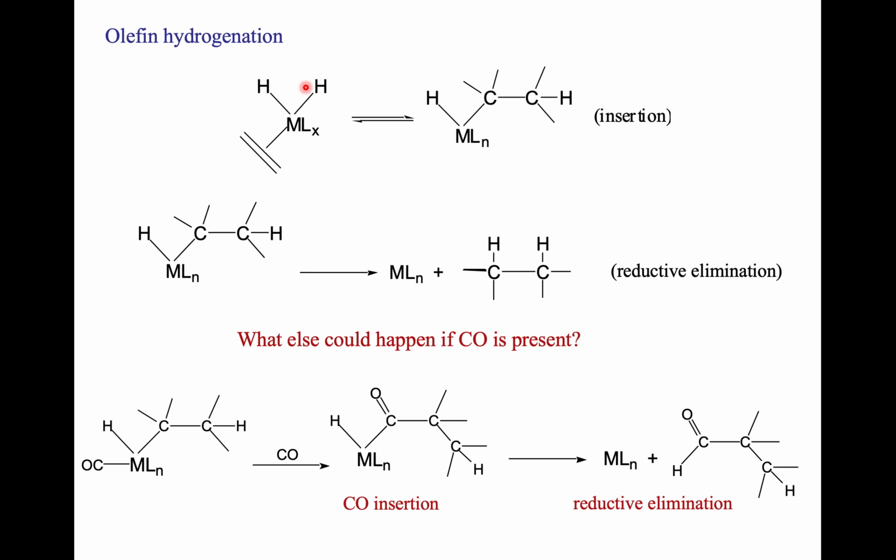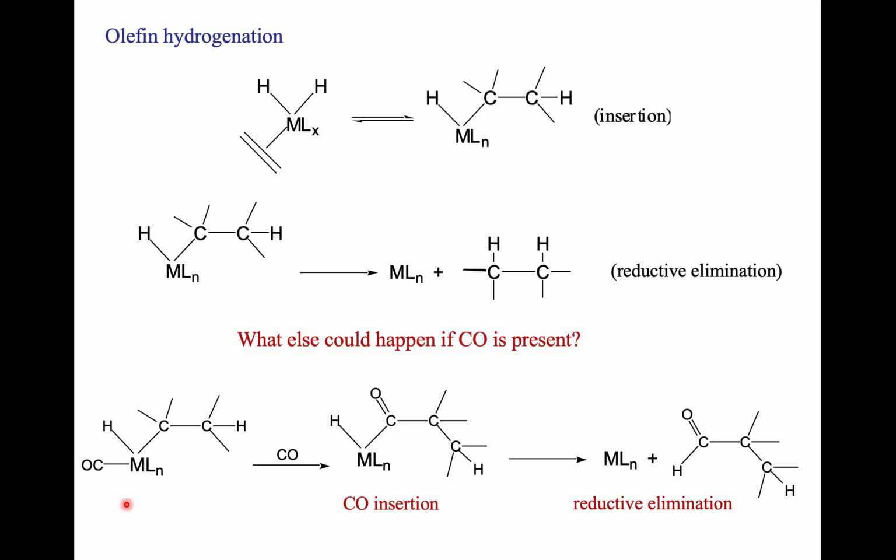So how could we start that? So again, we've got a system that's got 2 hydrides, it's got an alkene attached, it's in equilibrium with this insertion product that has a hydride and an alkyl. What we'd shown before, we can have this go and do a reductive elimination, and up here at the top, we've just taken the alkene and we've hydrogenated it.